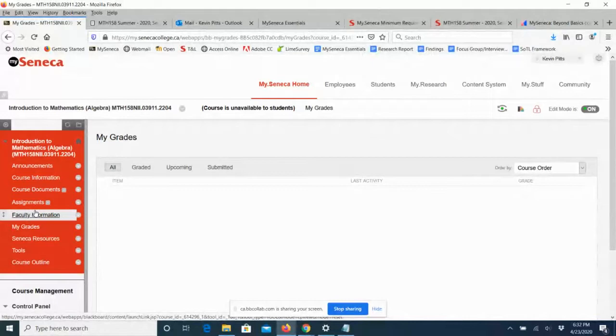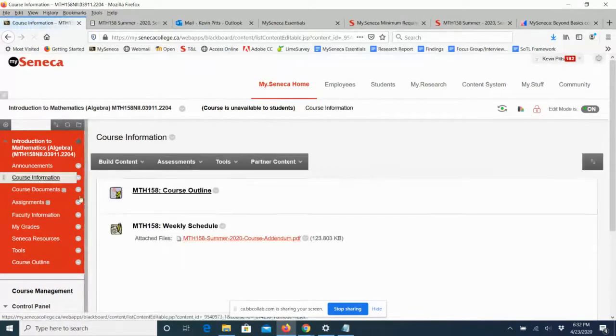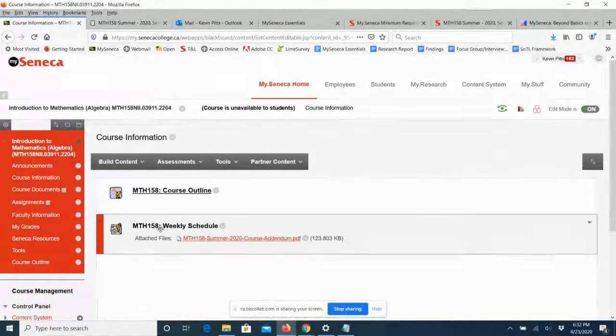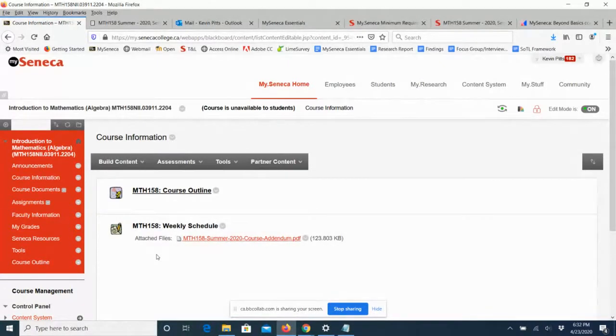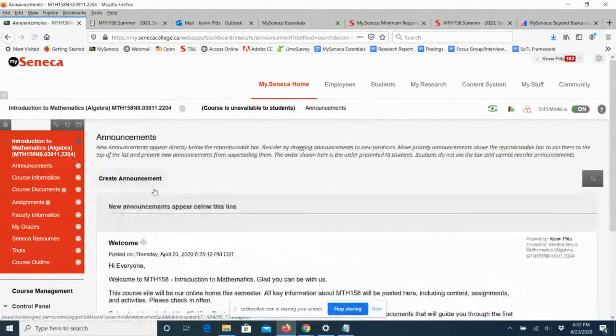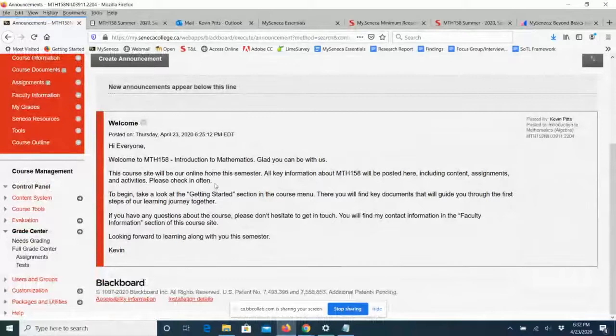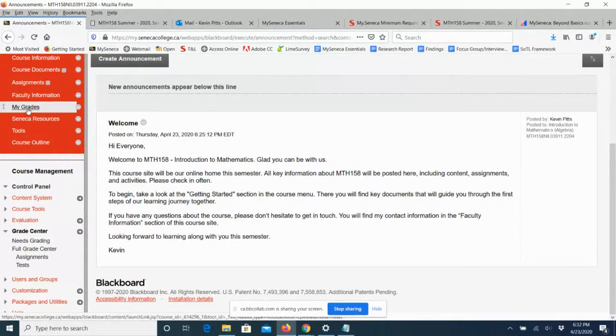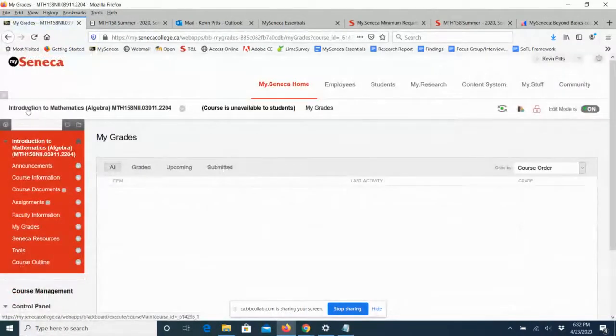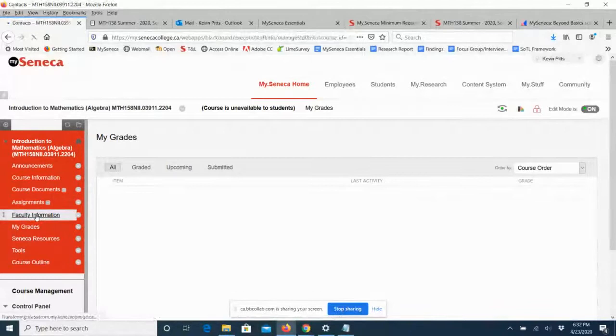Okay, so now I'm noticing the time, and I think we're finished with the minimum requirements. So let's just review. I created the outline. I posted that as a web link. I added the weekly schedule as a file item. I would perhaps, when I'm doing this, add some additional files in here, like how to get started, all that kind of information. I posted the announcement here and provided students with a way of how to get going with the course. I have then changed the grades so that they're not showing the weighted grade and the total grade. That's done. And I've added my faculty contact information.